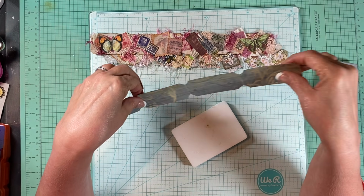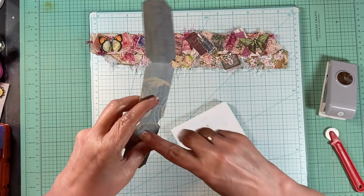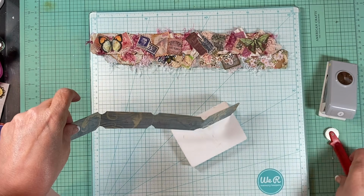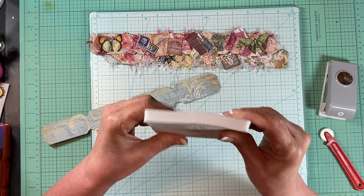Anyway, you can take your sewing machine without thread, and it will puncture the holes in there. But like I said, I'm lazy. And this is not styrofoam. This is like a soft foam.